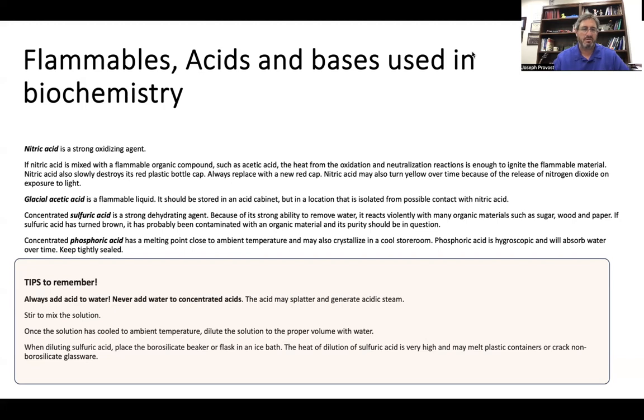Always remember certain tips. Never add water to concentrated acid. That can generate lots of heat, could break the container, and create acidic steam. Stir when you add the solutions, and once it's cooled, then you can close things off and put it in the proper container. If you're adding, mixing and diluting acids, you end up generating heat. If you cap that bottle off as it cools down, it'll create a vacuum, and it'll be very hard to remove that cap or closure, and you'll end up cracking the glass or plastic if you're not careful.